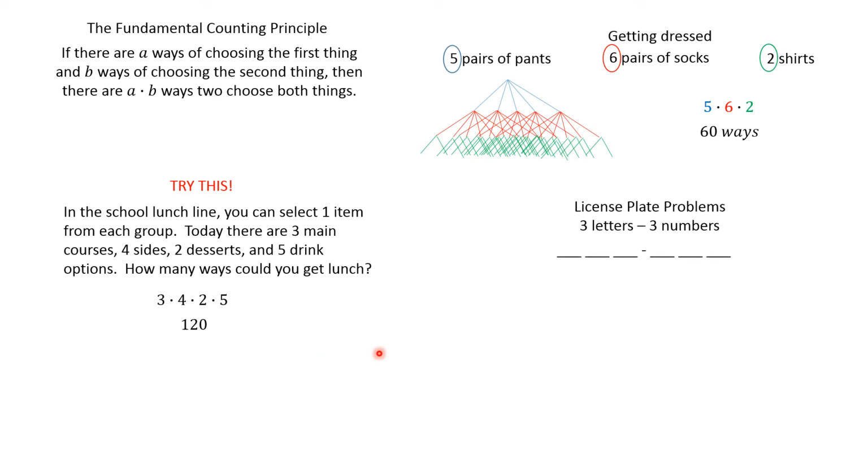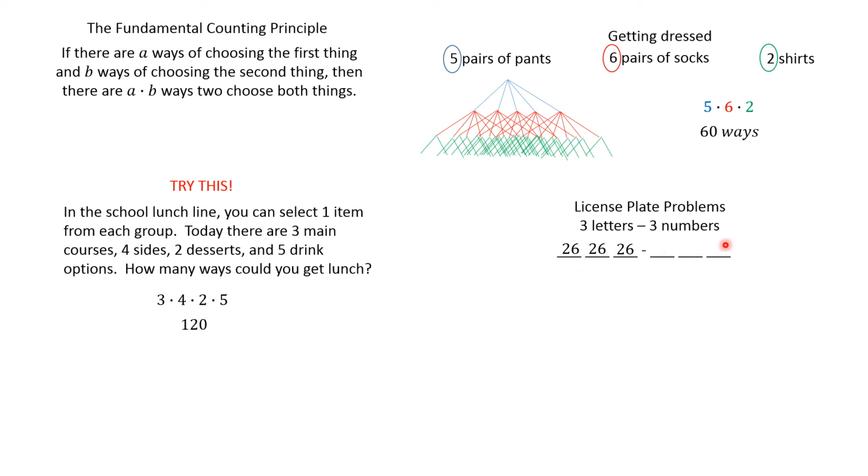So, what I like doing is I like getting each of the spaces out. And then we can figure out how many ways can we pick for this space. So this is going to be a letter. How many ways can we pick a letter? Well, there are 26 letters in the alphabet, so we have 26 to choose from. And then, how could we pick the second one? Well, there's still 26 letters, so we have 26 to choose from. And then the third one, 26. And we're just going to multiply these together.